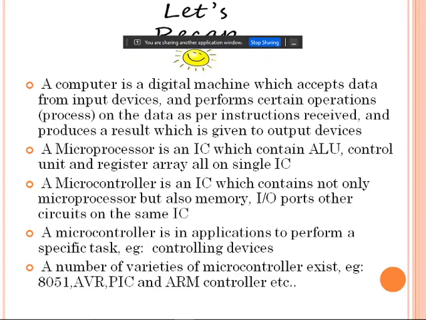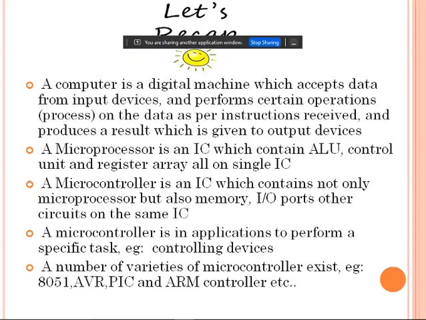If the temperature is less, it controls the cooling device so that it provides less cooling, so that overall the room temperature is maintained at a given temperature. Microcontrollers are used in almost all appliances that we see and use every day.